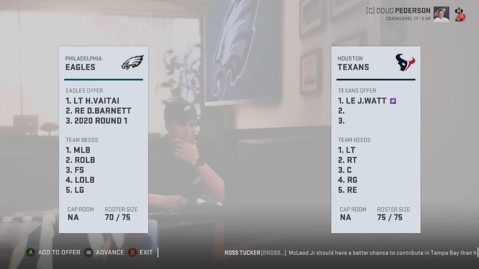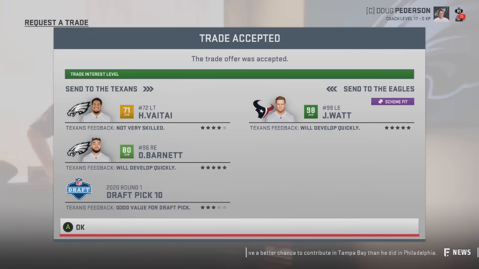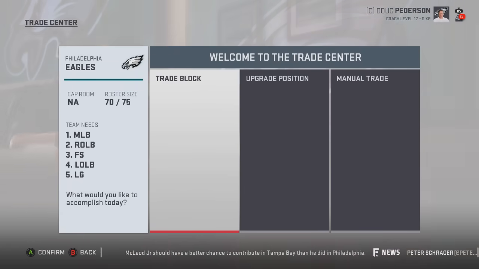So how about a first round draft pick from next year? That one was accepted for J.J. Watt, a 71, an 80 overall, and a first round draft pick from next year. Mental. So 2 more players to go in this top 10.